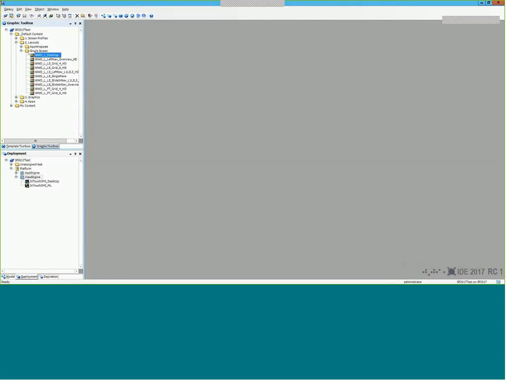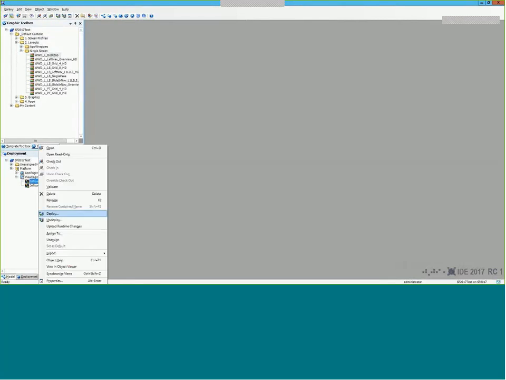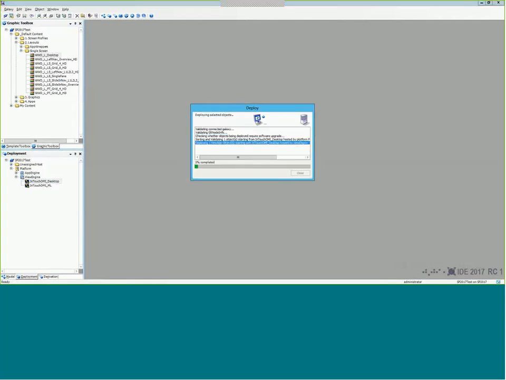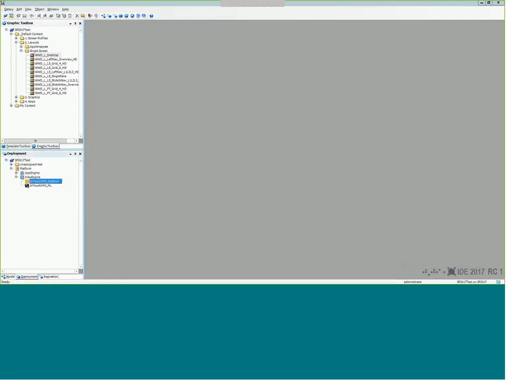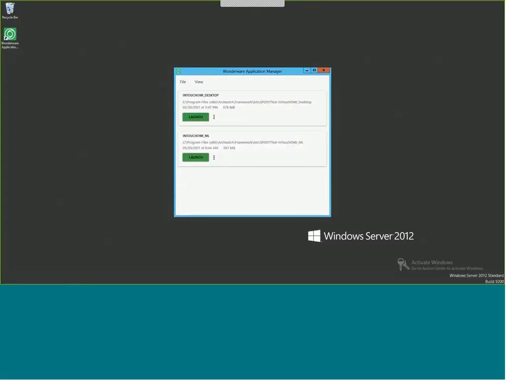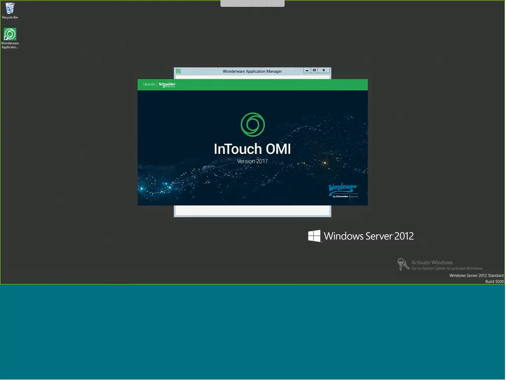So all I'm going to do is save and check that object in, and then redeploy those changes. So long as my Archestra Graphics are running and so long as they are storing data to the historian, my SCADA Playback will automatically know how to reference the historical data for those tags. It's literally as simple as that.